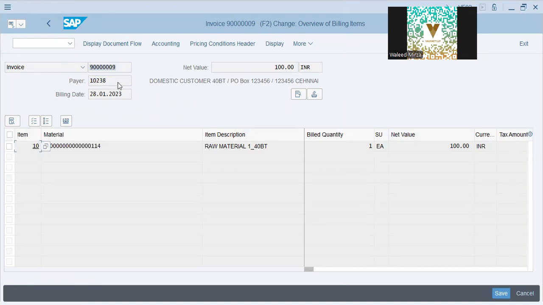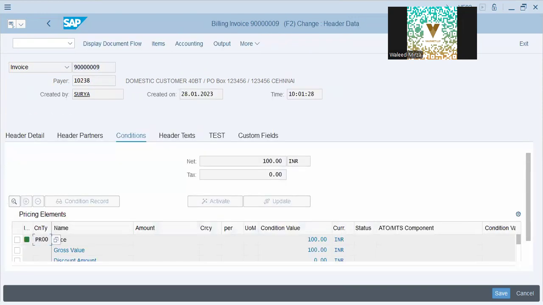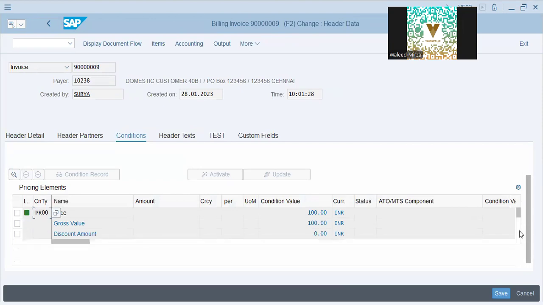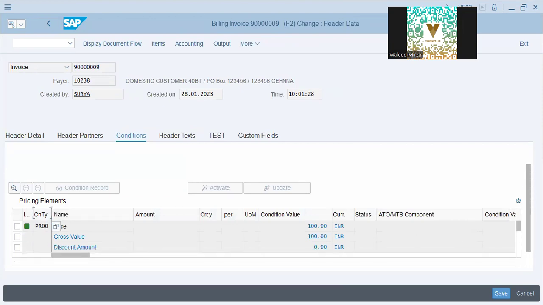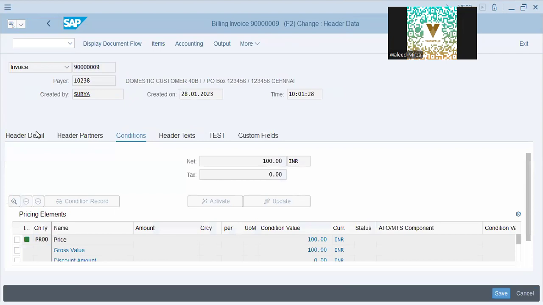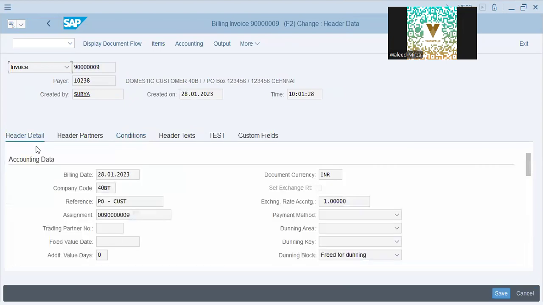So what we have actually done so far is that we have created company codes. We have created organizational units like company code.